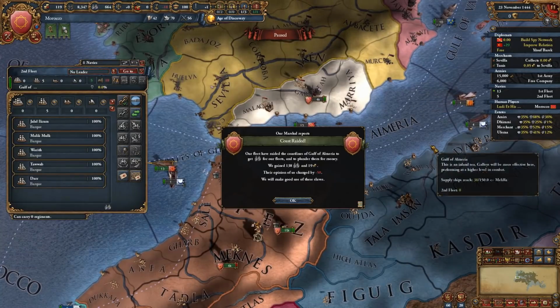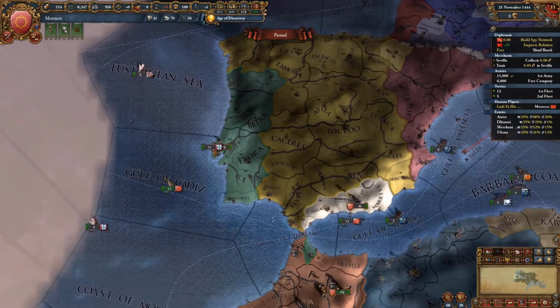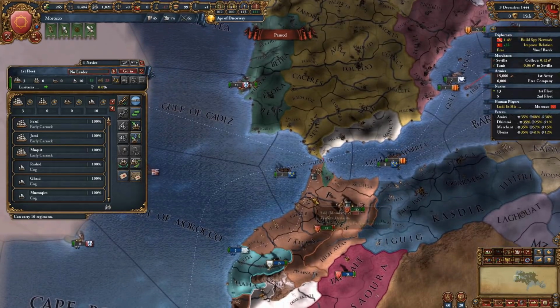Raid the coastline in the Gulf of Almeria and head on over to Valencia. Do the same thing in Cadiz and go over to the Lusitanian Sea. Raid Valencia and then go to Leon. And last, the Lusitanian Sea is going to be raided, and then you can send your ships back home.